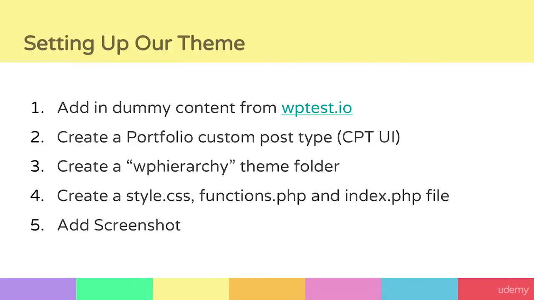So now that we have everything set up, what I'm going to suggest is that you repeat this process on your own. Go ahead and set this up on your own, but also create a different WordPress install with a different name and create a second theme there. So we're going to build a theme together in this section, but at the same time, I want you to be building your own custom theme. Now, you could design this around a project of your choice, or just make something up, or do the exact same thing we're doing with just slightly different styling and tweaks here and there as you see fit.